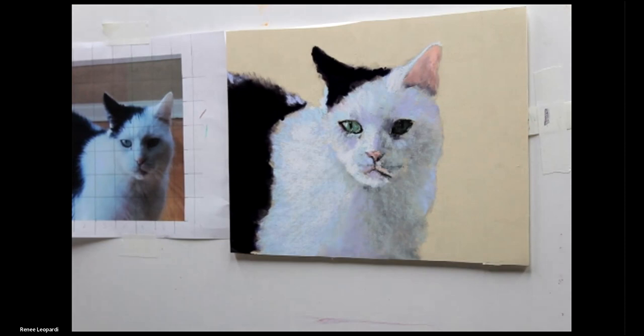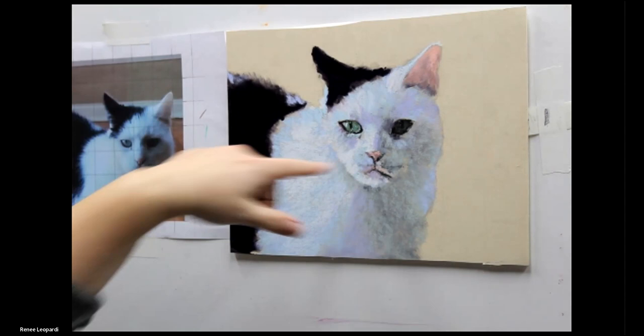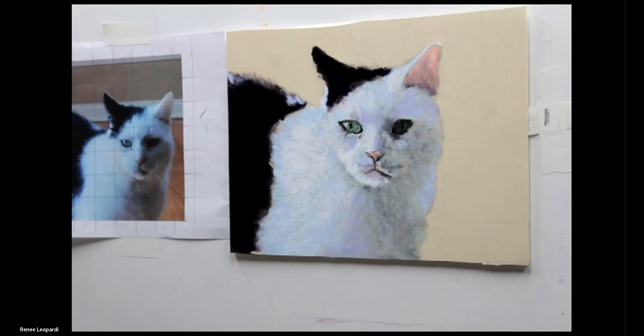All right. I think I am going to have to make a decision about the background now, because I'm getting close to making some of those markings. I can still work on other things. I mean, again, I still have to adjust the eyes. I have to adjust, working on the fur connection here between the black and the white. But I think I'm going to go ahead and decide on a background so that I can get those markings as I work around everything.